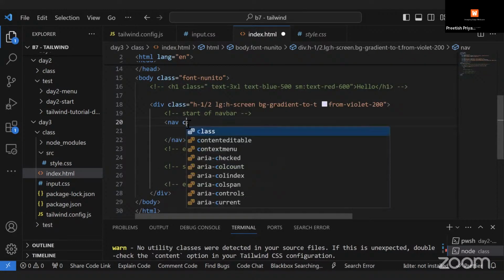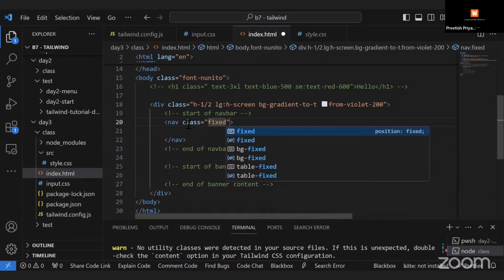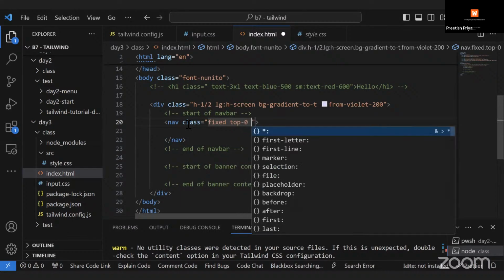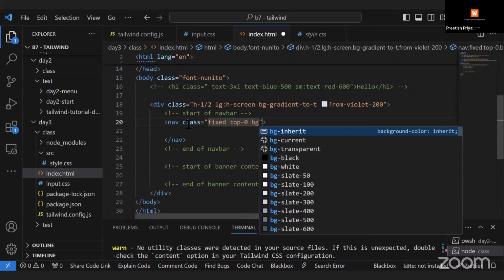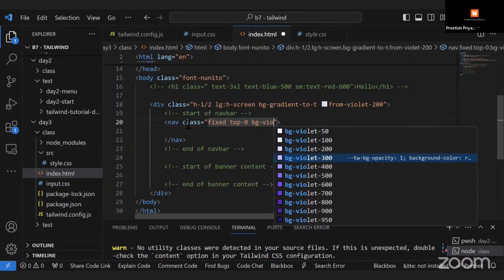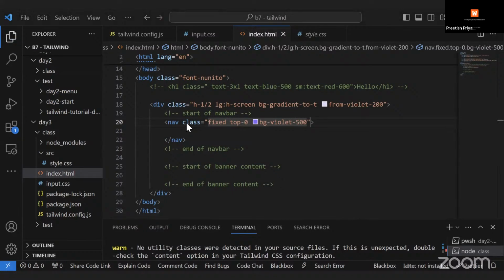Let's apply the class. We want our navigation bar to be fixed at the top, with no margin at the very top position, and the background of the navigation will be violet 500 or something.